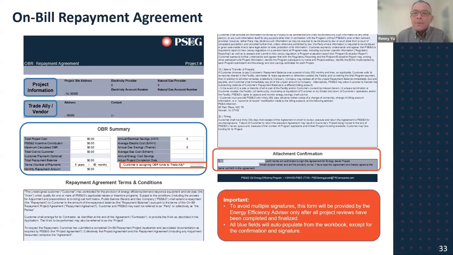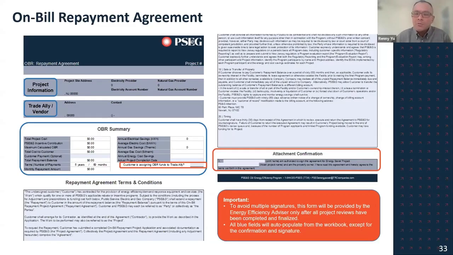If the on-bill repayment is approved, there's an applicable agreement submitted with the closeout documents that the customer signs, acknowledging consenting to repay the listed balance. Since there may be incentive changes based on our paperwork review or post-inspection, we ask you to refrain from having the customer sign this form in the beginning. Just hold off on the OBR repayment agreement.